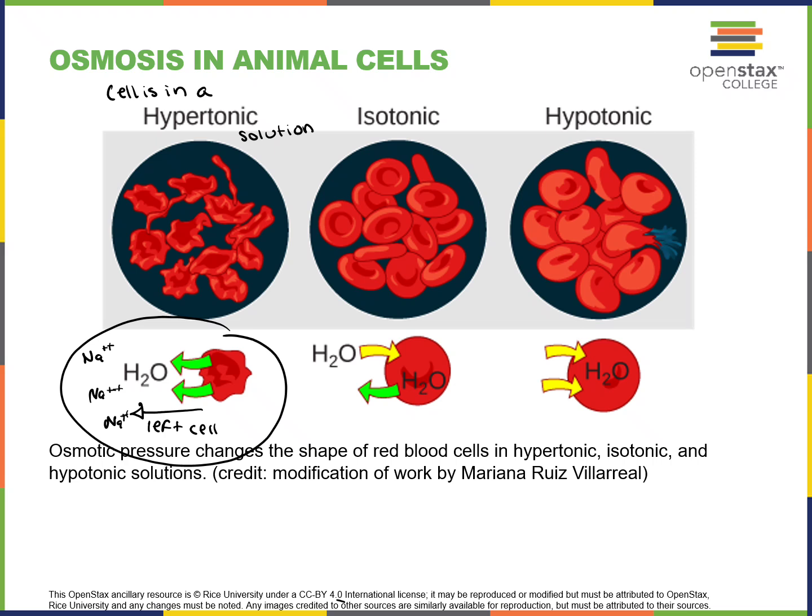Isotonic means that everything's chill, everything's dandy. We are passing water in just as much as we are passing water out. Okay? And then when your cell is in a hypotonic solution, meaning that most of the solute is inside of my cell, the water is going to travel into the cell and eventually burst it because it's too full. So water will always follow solute.